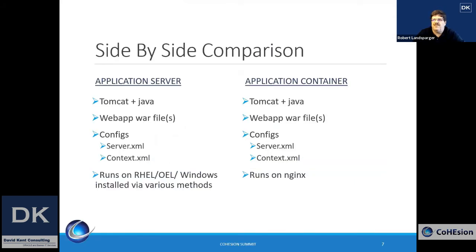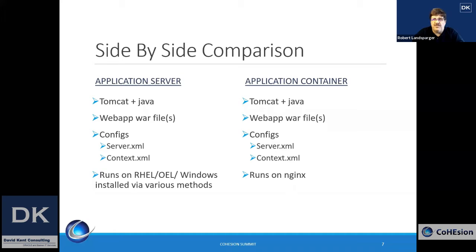Okay. First part here is comparisons. This is probably the simplest of the slides we have here. Basically, an application server running an OS and an application container, as I call it, have a lot of the same components. They both run Tomcat with Java, these for Banner. They have a WAR file that makes them do their magic. There's App Nav, admin pages, all the fun stuff. The configuration is primarily server.xml and context.xml, which tell Tomcat how to interact with the database and how to interact with web requests. Is it doing SSL offloading? What's its proxy server name?